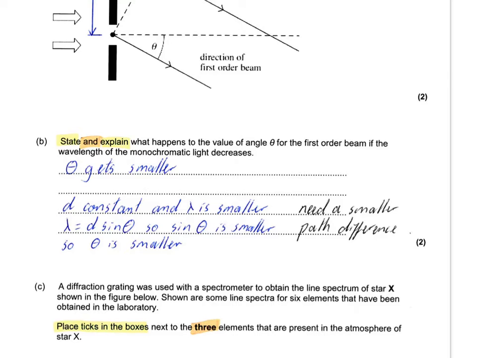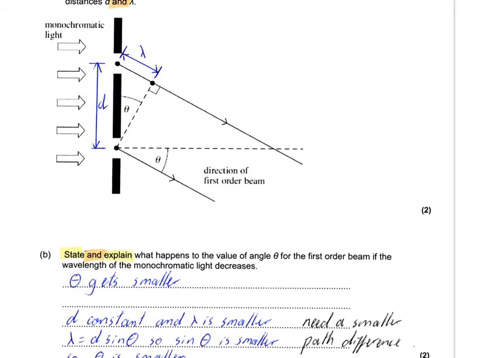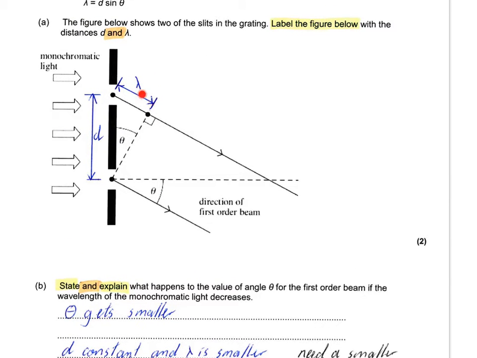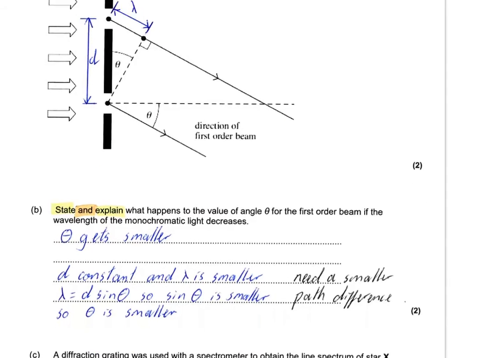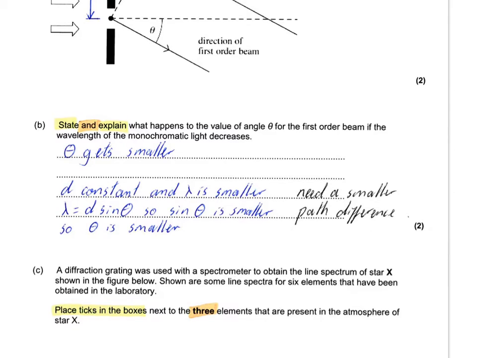The other way of viewing it would be to get the first order beam now. I need that distance, which is marked on the diagram as lambda. That's obviously a shorter distance, and the way that I get that shorter distance would be to rotate these two beams round to a smaller angle, in other words to make theta smaller. I need a smaller path difference showing on the diagram, which I'd achieve with a smaller angle, because the path length to get the first order maximum needs to be one wavelength.